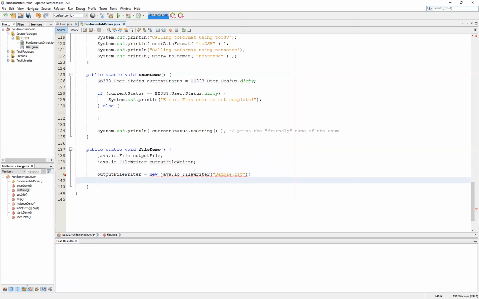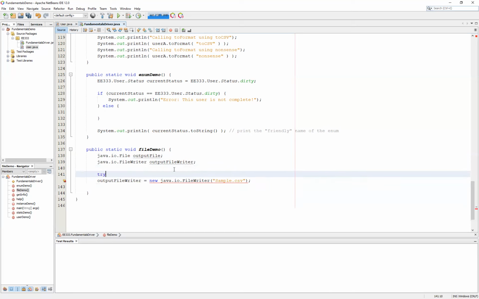Now, you'll notice that you get an error that says basically that the exception must be caught or declared to be thrown. In other words, the method either has to handle the exception itself, or it has to state explicitly that it's going to throw any exception to whichever function called it, in this case, the method fileDemo. We'll get an opportunity to dig deeper into this later, but for right now, this is our first foray into exceptions in Java, and you'll see that they're going to be quite useful in trapping unexpected errors.